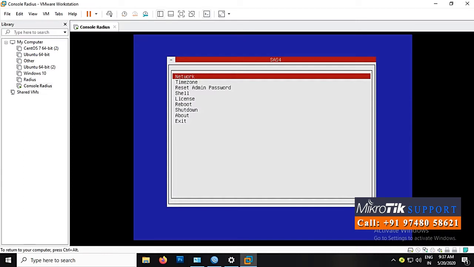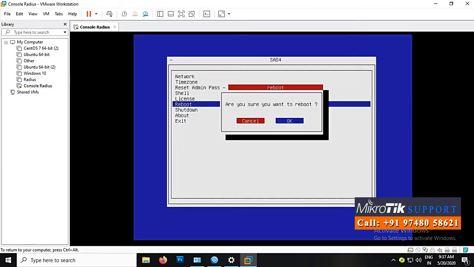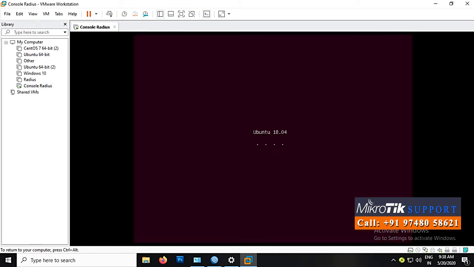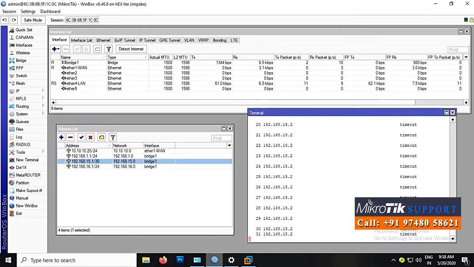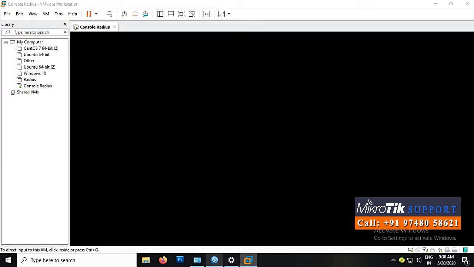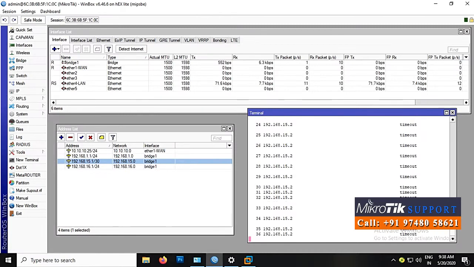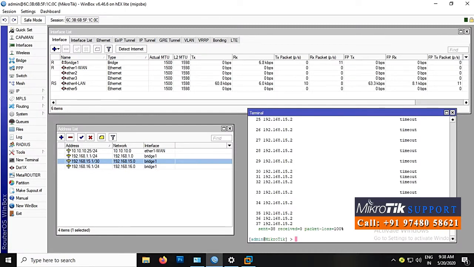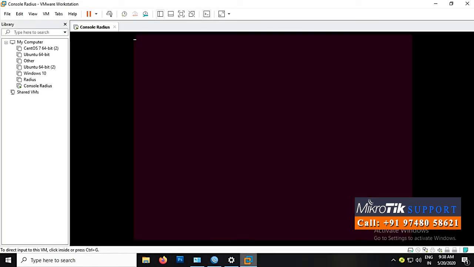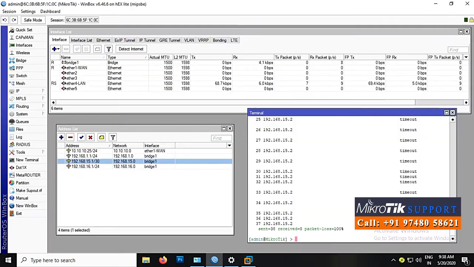So we have to restart our Radius server once, reboot. Okay. So let's wait for the Radius server to start after restart. Started, so let's check the ping.